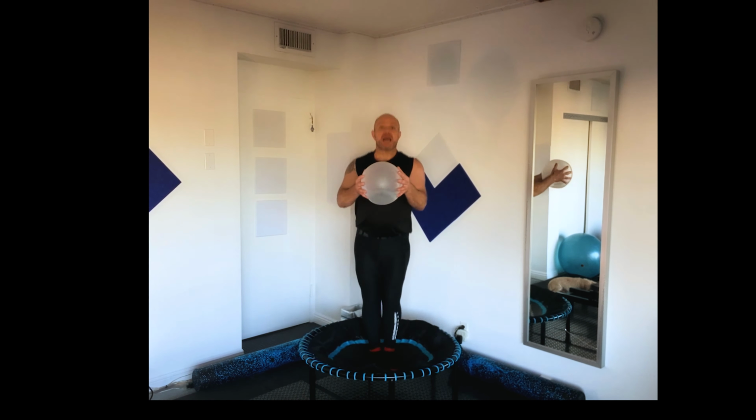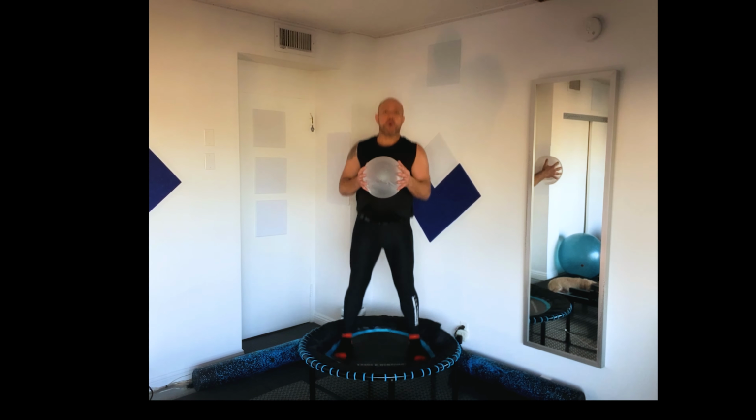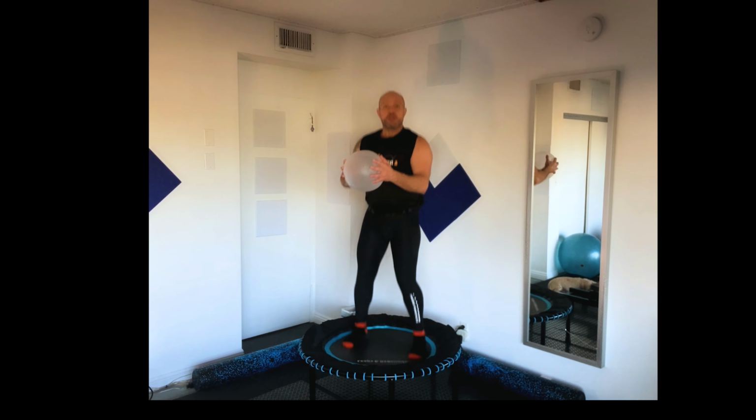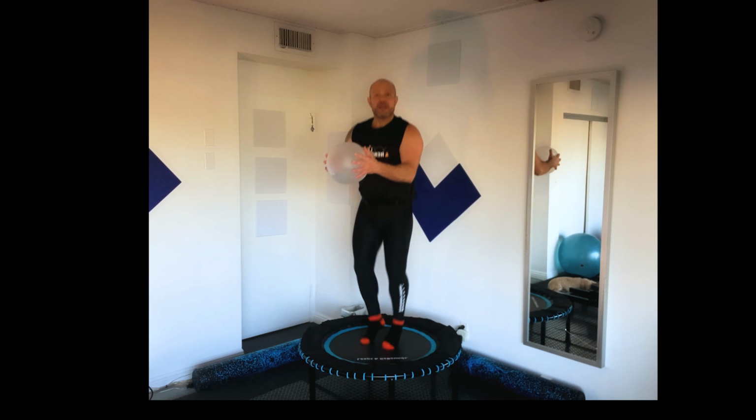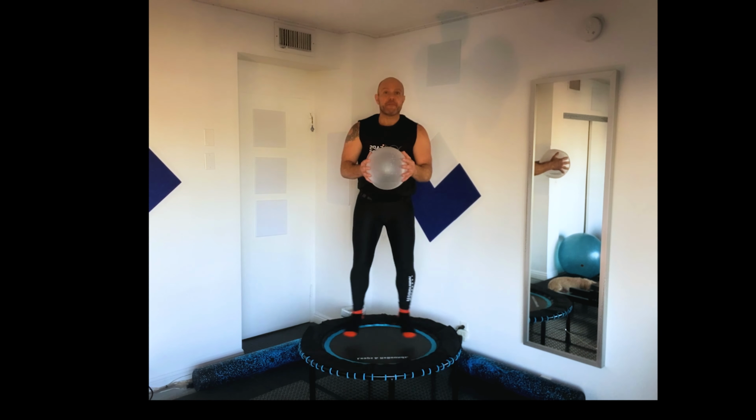Once again, keep it nice and easy. There's no impact noise coming out of that ball. You're trying to keep your aqua ball as steady as possible. 6, 5, 4, 3, 2, go back to your home.